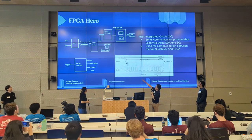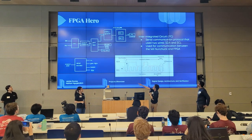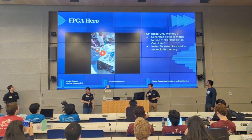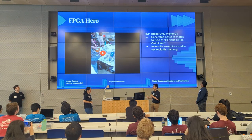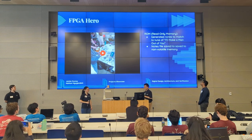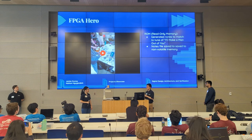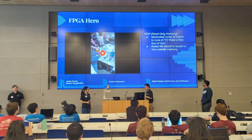Up here is a block diagram of our internal game logic. We have our I2C controller, our clock divider to generate all clock inputs and outputs, and then all the game logic. And because it's a rhythm music game, we needed to pick a song, right? So we chose one of our favorite songs, I'll Make a Man Out of You, from the hit movie Mulan. We spent a good amount of time going through the sheet music and writing out each of the notes and how they appear in the game. And then we took those notes and saved them to the read-only memory of the FPGA.